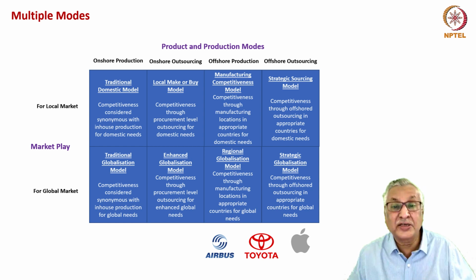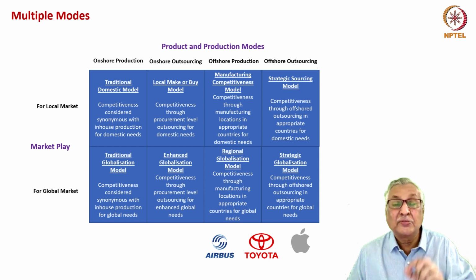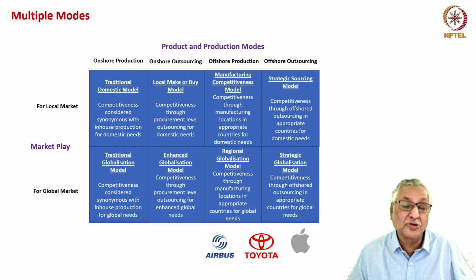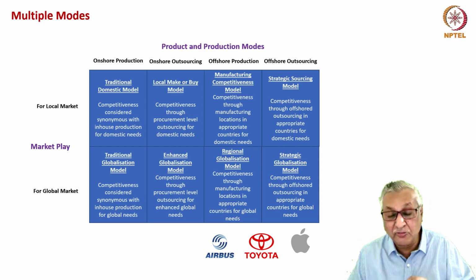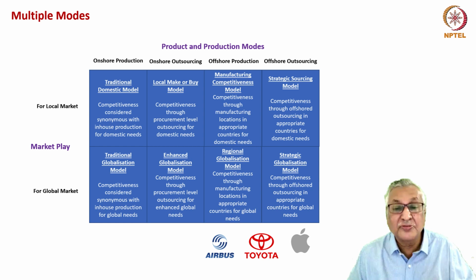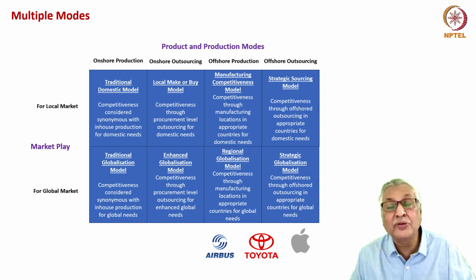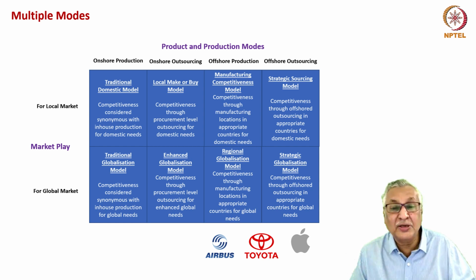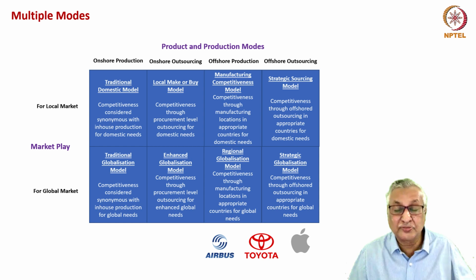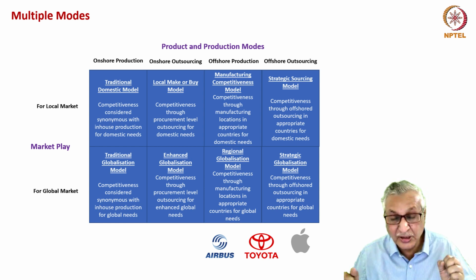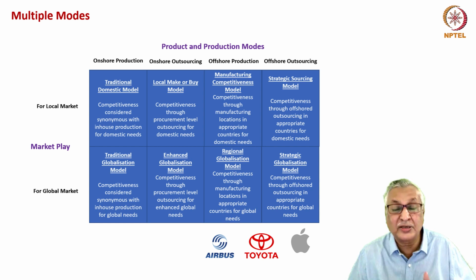Within that, you start understanding that it doesn't make sense to make this product here. It may be better to get this outsourced. Therefore, within whatever was being made, you carve out something which could be outsourced so that the globally exported product will be more cost competitive. Again, it's a mirror image of the local make or buy model, but with reference to the global model. What does it do? It only improves the scale capability of the globalization model that you have adopted, but also provides broader availability of components to be able to supply greater need. Therefore, I would call this an enhanced globalization model.